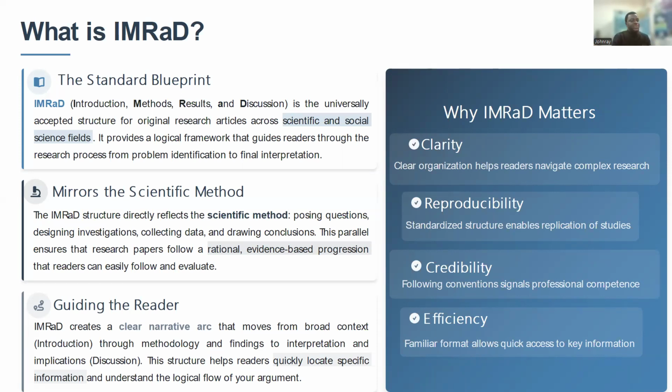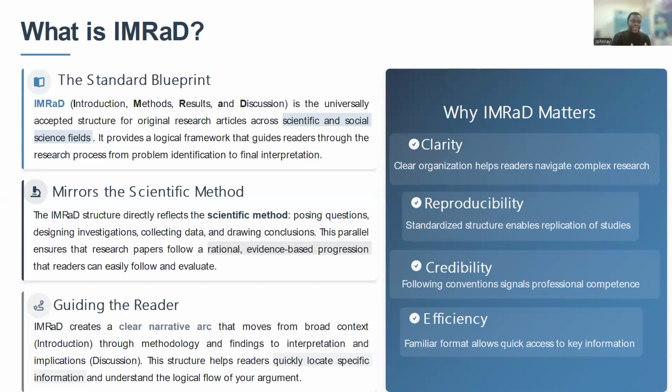And why should we even follow it? Somebody will ask, why should I bother to follow this structure? One, it helps those you are trying to communicate to, your readers or your audience, to go through whatever ideas you have to give them. It helps them to understand, and it creates room for them to see, oh okay, this is what you are saying.